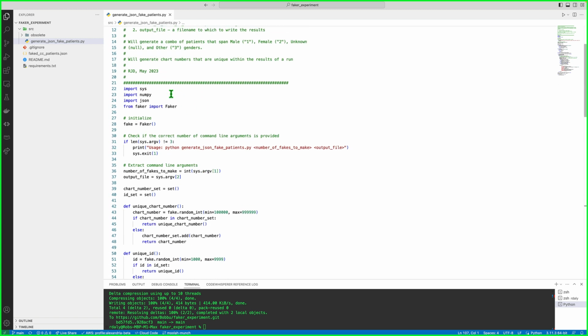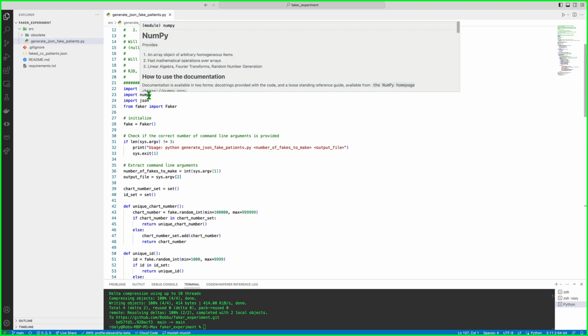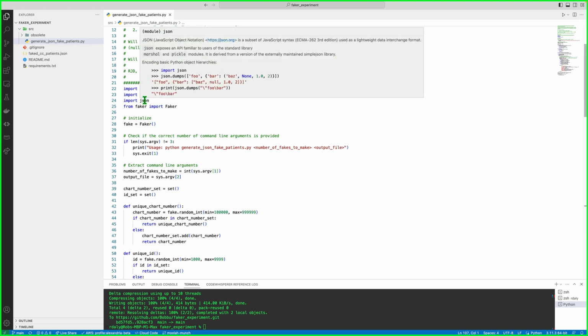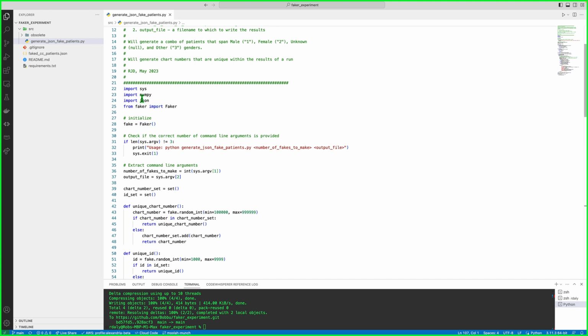A couple of great exposed things, again, thanks to Stack Overflow, finding some of the neat things to use, like here, I don't know if you pronounce it NumPy or NumPy, but I like NumPy. Anyway, importing these 4 things, this gives me the command line stuff. This gives me the NumPy random, which is pretty cool. There's a really nice function there. JSON, of course, for dumping something as JSON, converting from an object, like a kind of an anonymous object or a map to JSON and vice versa.